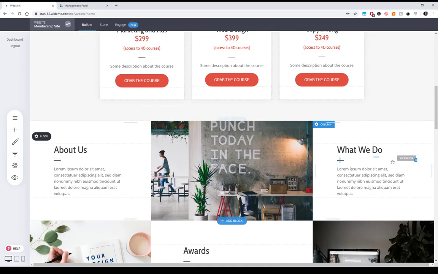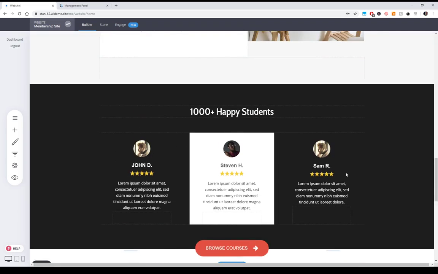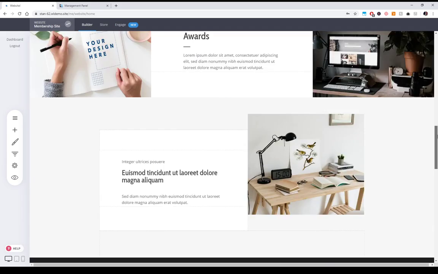some information about the company, some happy customers, very important for any type of business that you might have. If you have happy customers, always have them on your homepage or in your onboarding sequences, whatever it is. It's also good on checkouts, to make sure that people see actual success with your product and services. And also blog posts, also important especially for courses.